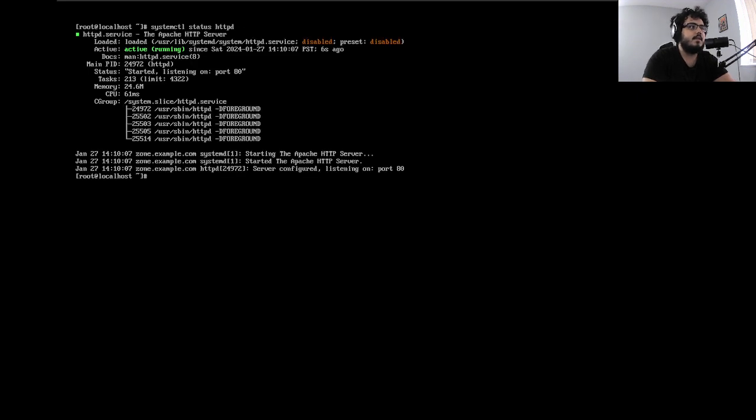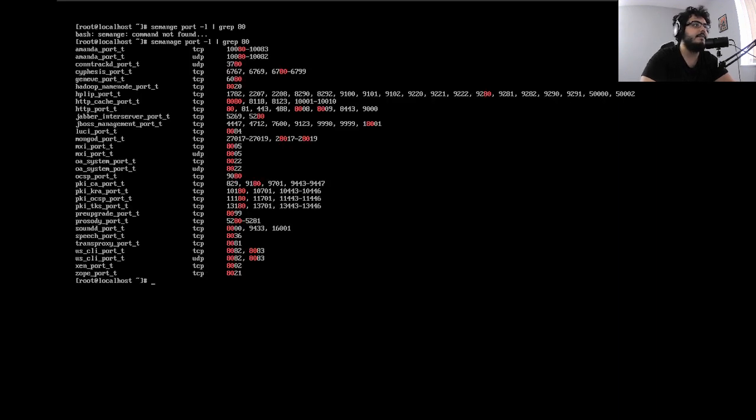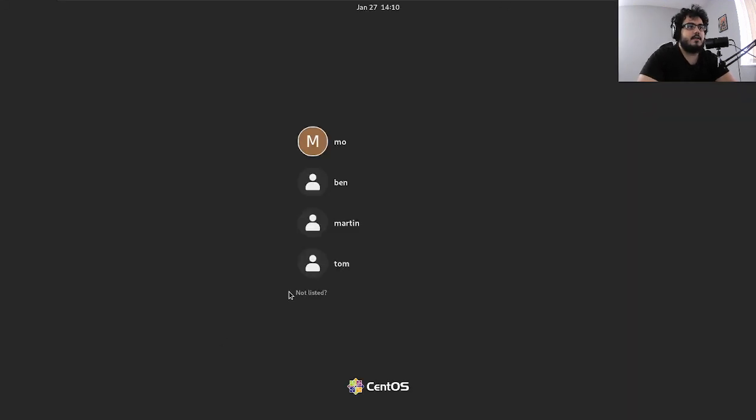httpd. There we go. So now it's running, but we can see it's running on port 80 at the end of the line. I don't want it to run on port 80. I want it to run on port 82. So let's run semanage port -l and grep all the port 80s that we have. If you look at it, it says http port 80, and I cannot drag my mouse in because I'm not in graphical. So for the sake of this video, I'll go into graphical so I can show you with my mouse where it is. And these are all the users I've created so far.